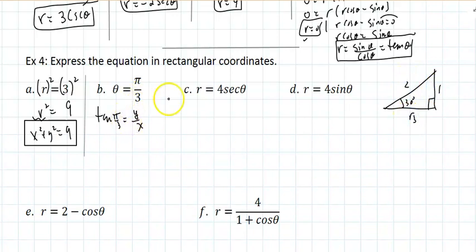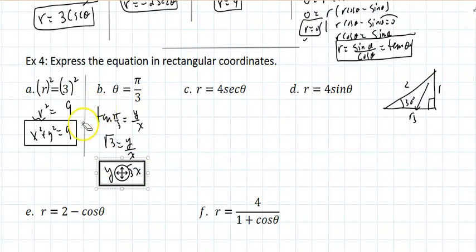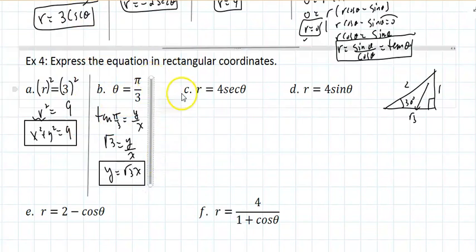And tangent of 60 degrees is the opposite over adjacent. And if you cross multiply, this says y equals radical 3 x. So that's a line, and that's what they're getting at. They want you to make the connection between those. Again, when we get to the graphing, I'll show you another way of doing this.